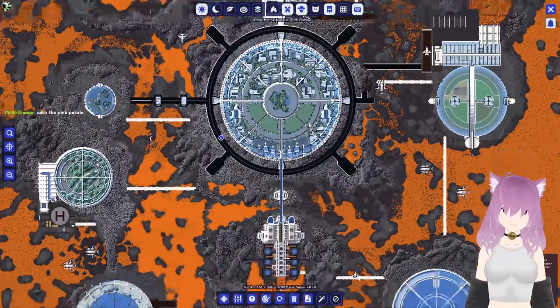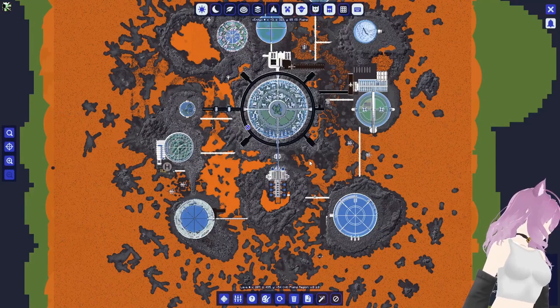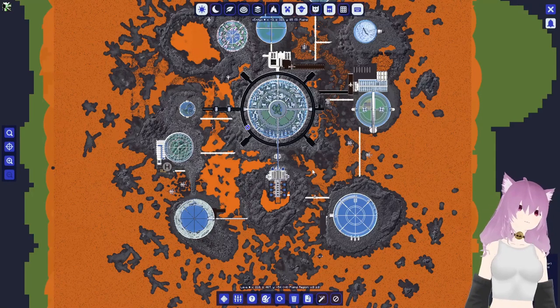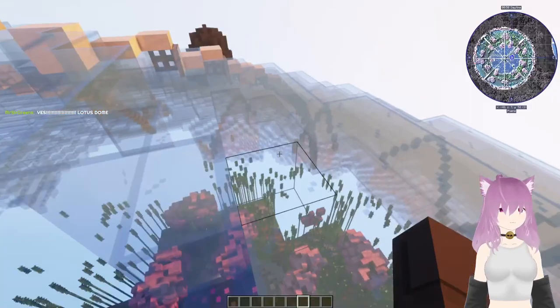Right, you want the lotus one. Do we want the lotus dome, which is what I'm calling it, or an ocean dome? Because I'm fine with either. We're going to get through them all anyway. Lotus dome. Okie dokie.